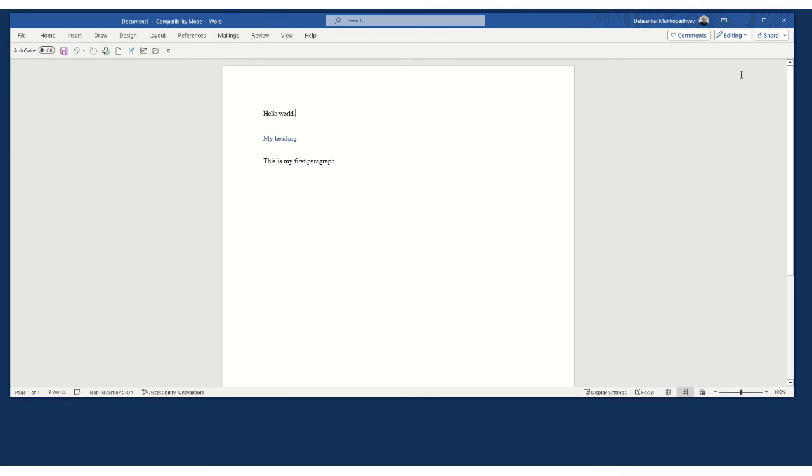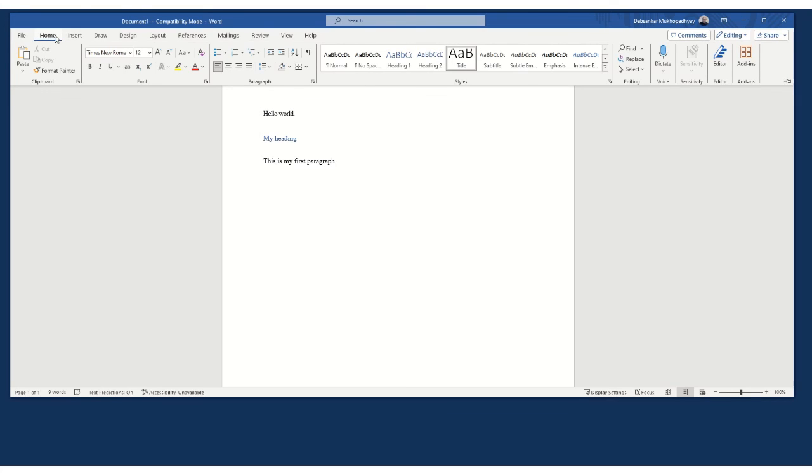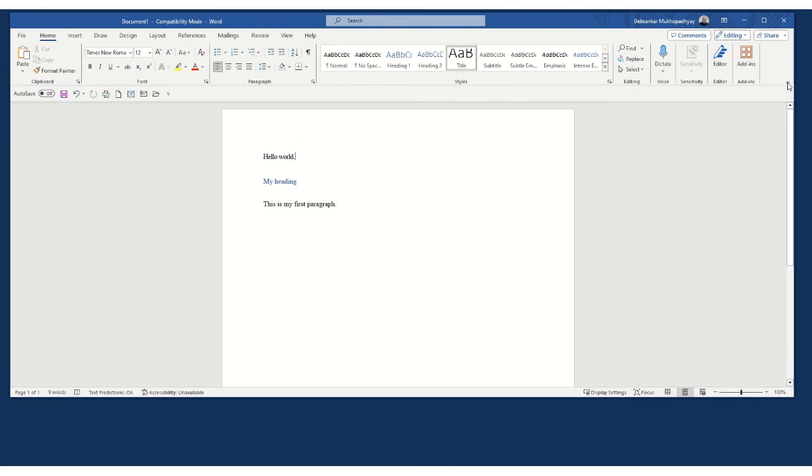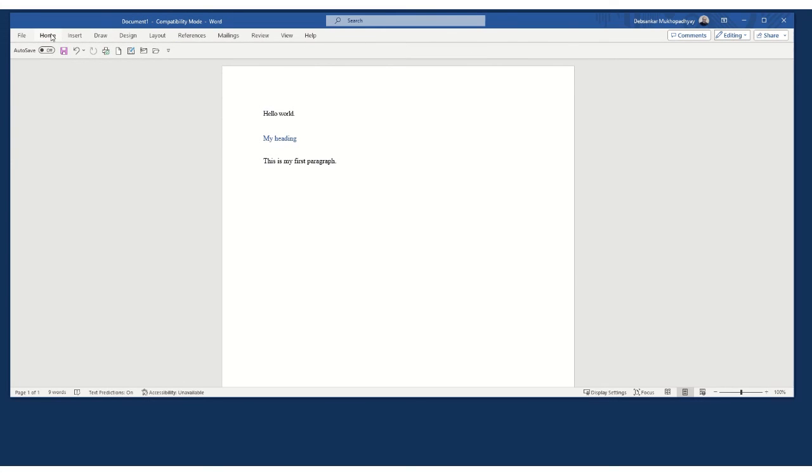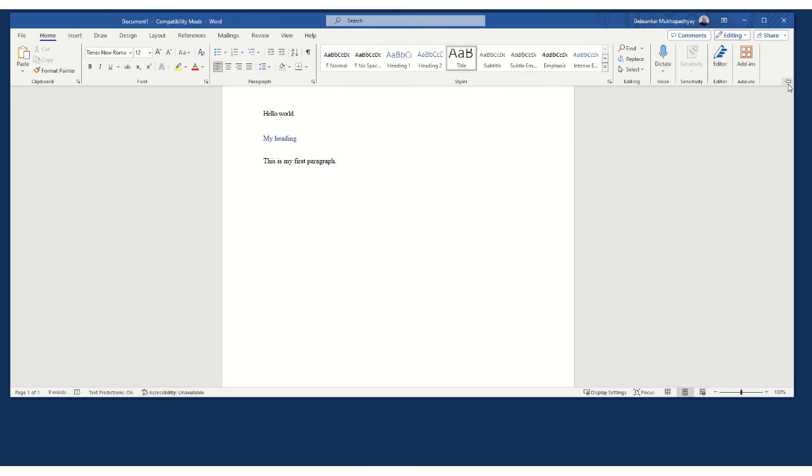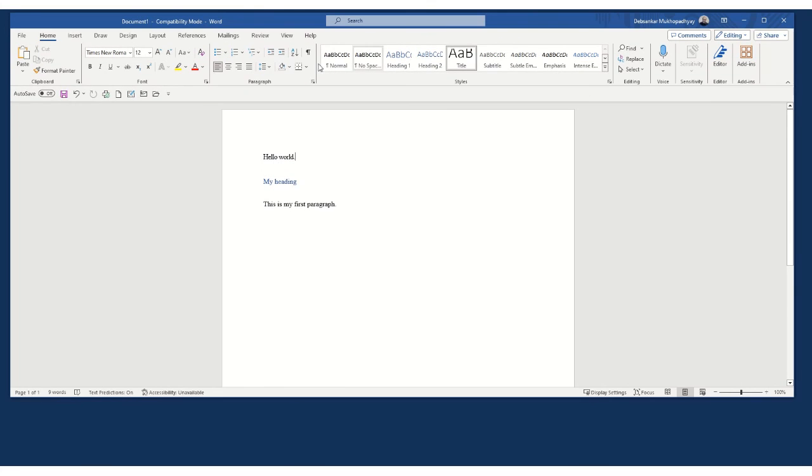You can always open it up to show different options. If you close it accidentally, then you go to the Home tab and click there, and if you want, you can pin it so that this detailed view of each of the tabs will stay forever.